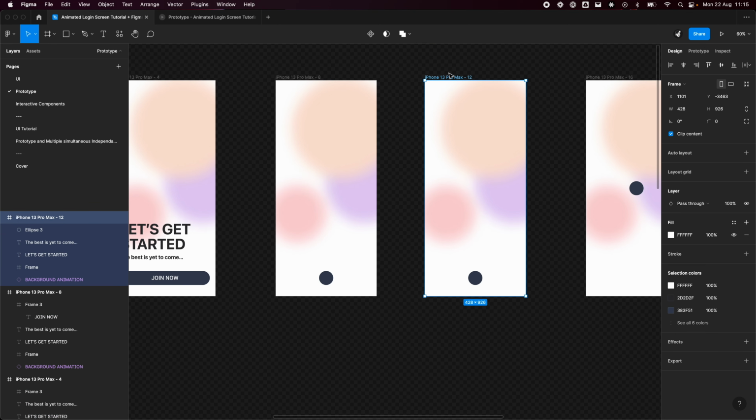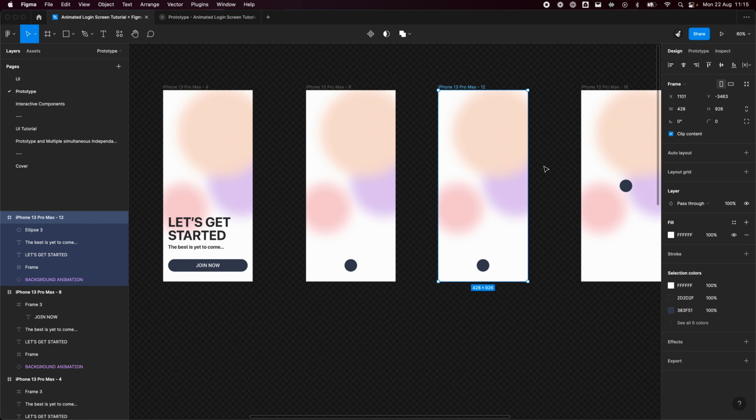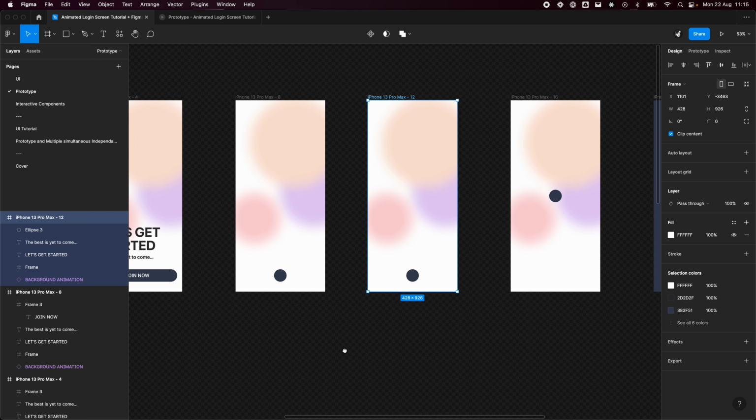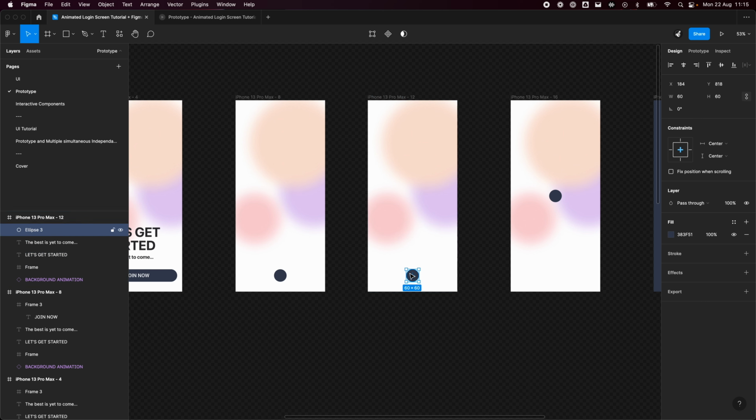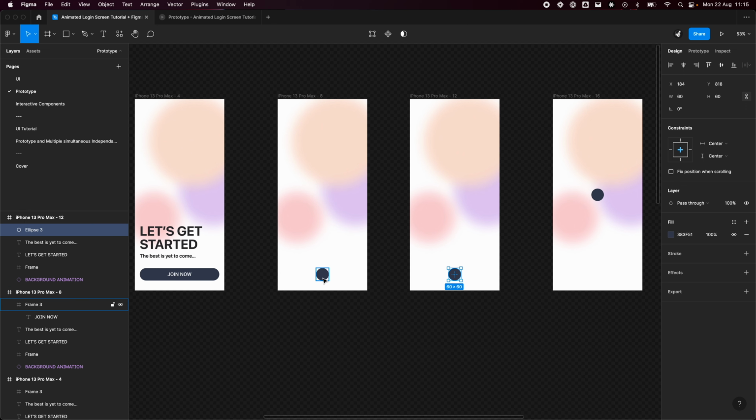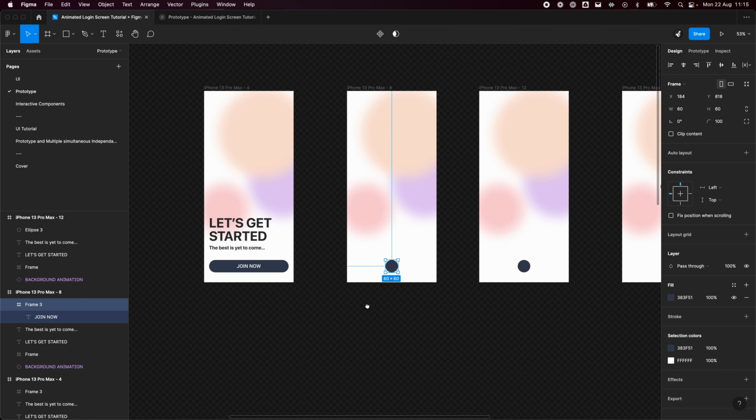So the next screen, which looks almost identical, I've done the same, but this time I've removed the button and replaced it with an ellipse, just because it's a bit easier to work with than this frame. So the button here is made from a frame with a text inside, and the frame itself, which is creating the shape, has a color and some corner radius.